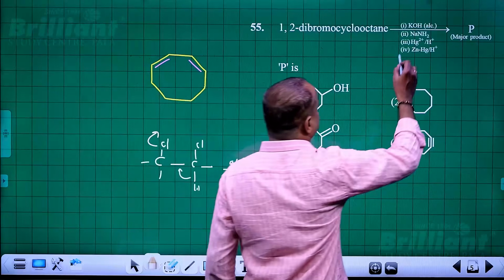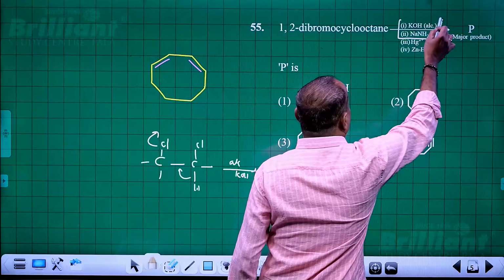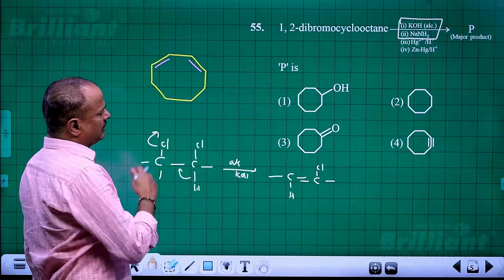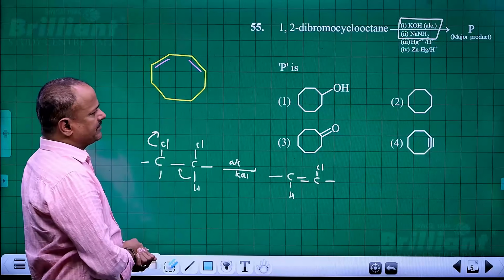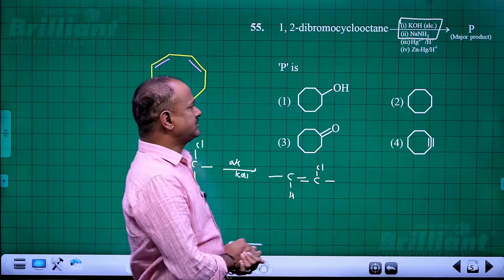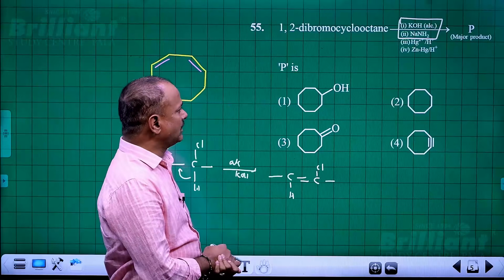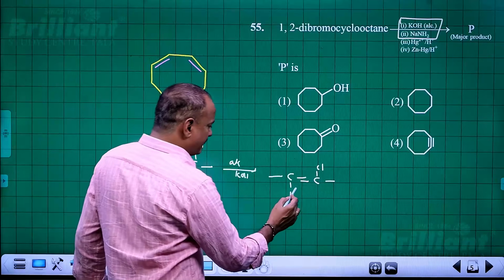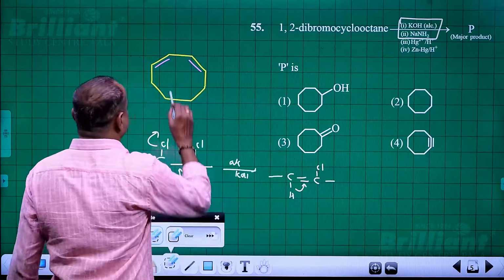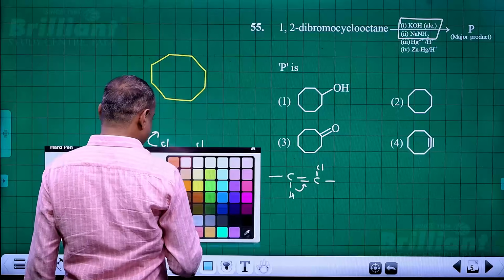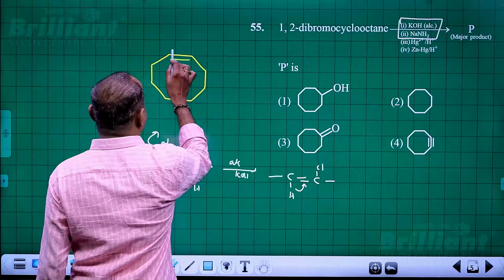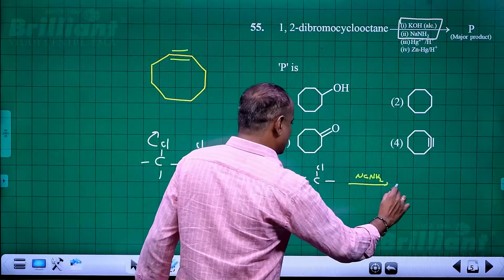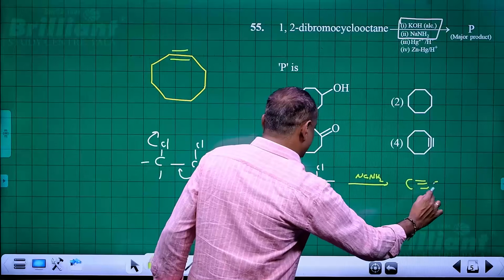That's why the first two steps are nothing but the same function, dehydrohalogenation only. The first one is direct, with bromine and H. Second one, the vinyl halide undergoes dehydrohalogenation with only a strong base, NaNH2, to form the alkyne series, because again it forms a double bond here. That's why it must be the alkyne series. Next step, NaNH2 gives C triple bond C.